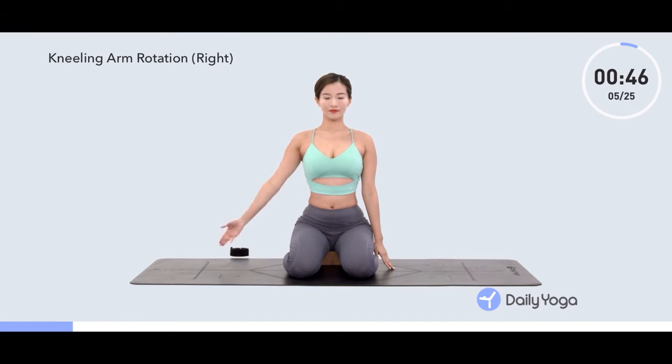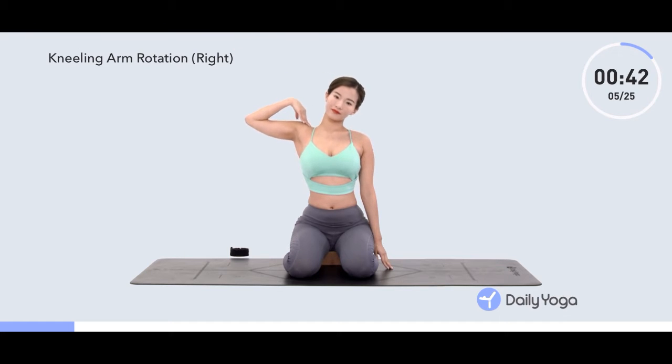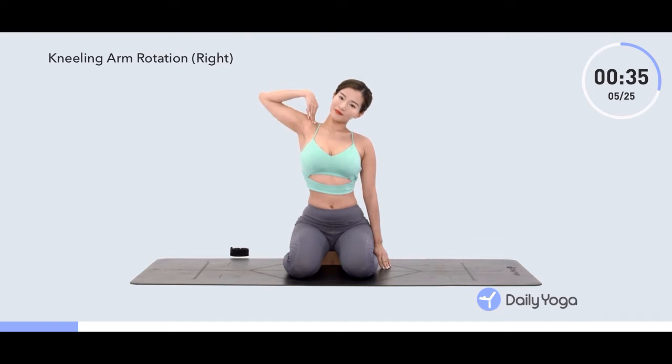Now place your right hand on top of your right shoulder, bending the elbow. Then begin to circle the right elbow, making big circles forward. Feel the shoulder joint opening, warming up as you make big circles with the elbow. Go the opposite direction now with the circles.